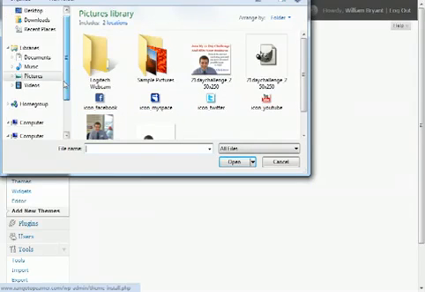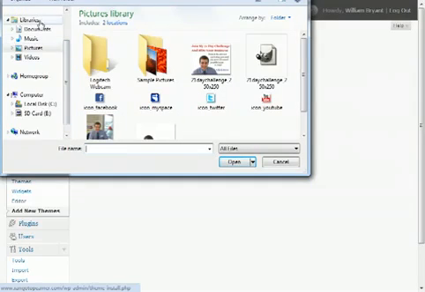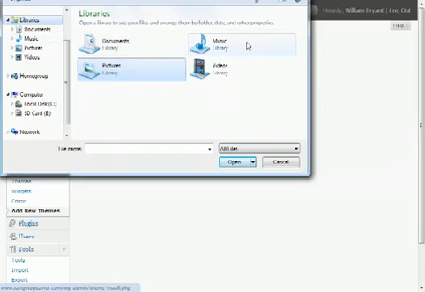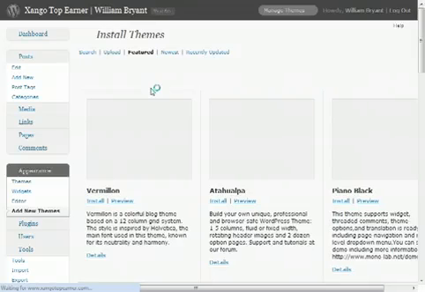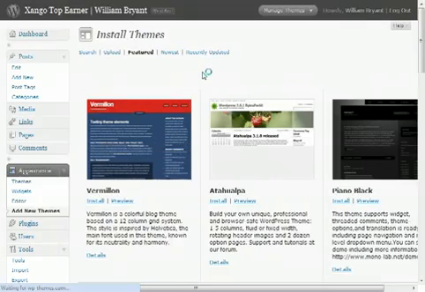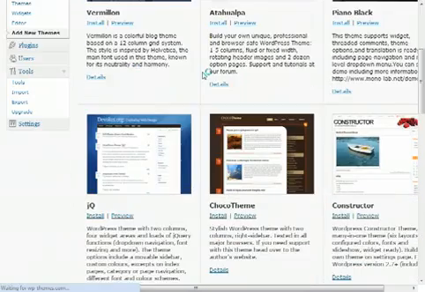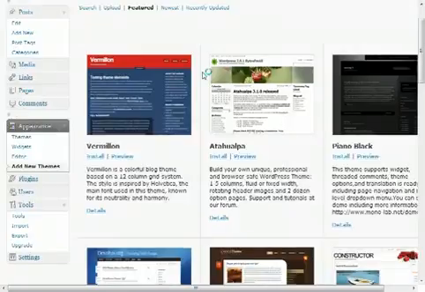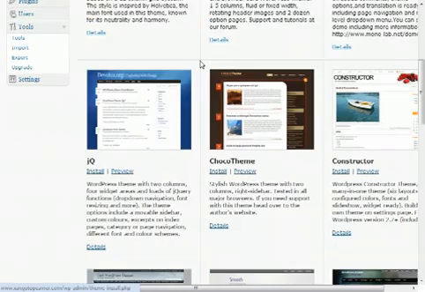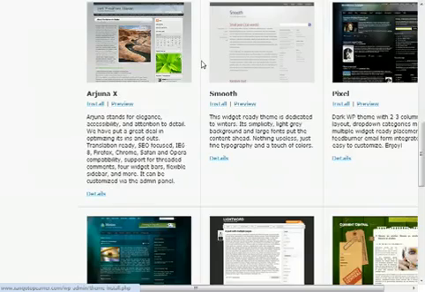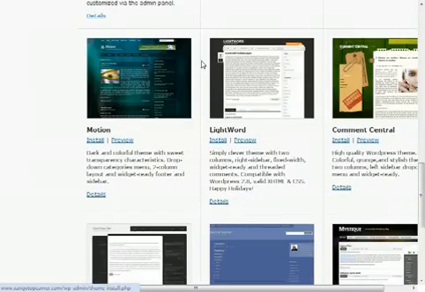to upload it, then I don't think I have any on here, but we can automatically upload it and install it right there. It must be in a zip format, and that's a really easy way if you find one somewhere browsing on the internet and want to download it that way. And also, I like to browse the featured and the newest to see what people are looking at, what's most popular right now, to filter through and see what some of the coolest themes are.